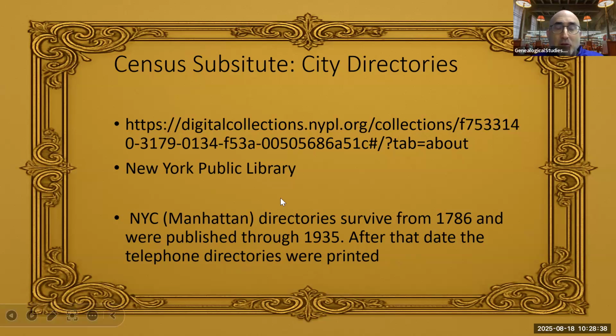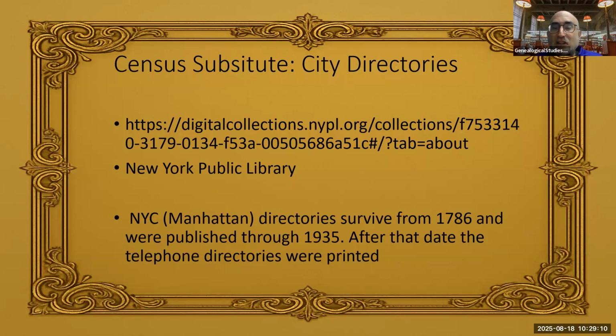Now, the New York Public Library has an extensive collection online of city directories. They're from 1786 through 1935. And after that date, telephone directories were printed. And the city directories, since so many were printed, they were mass produced, many do survive. So it's not only for city directories for New York, you can find them at various places for your city.